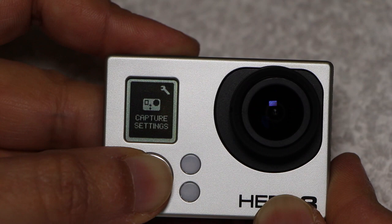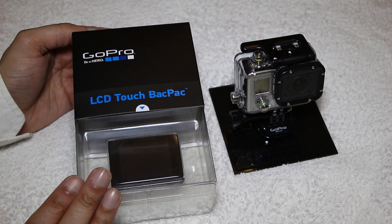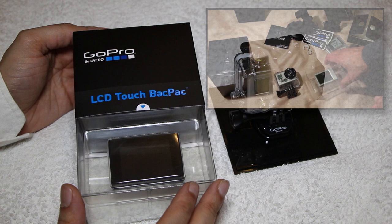We can overcome this issue and add a lot more functionality to the GoPro Hero 3 camera with the addition of this unit here, the GoPro LCD Touch Backpack. Now, this isn't the first time we've seen an LCD backpack. In fact, I've taken a look at the previous backpack created for the Hero 2 in a previous video.